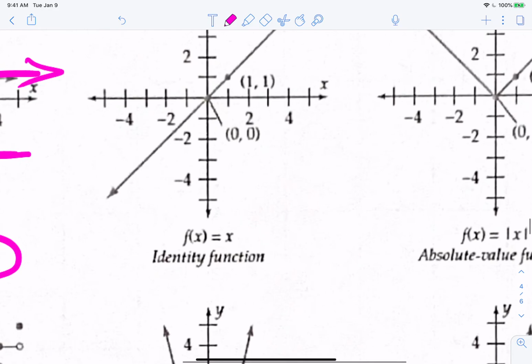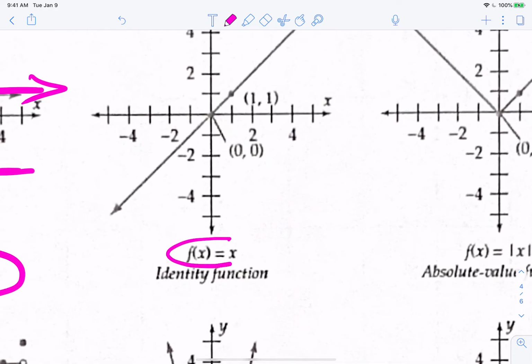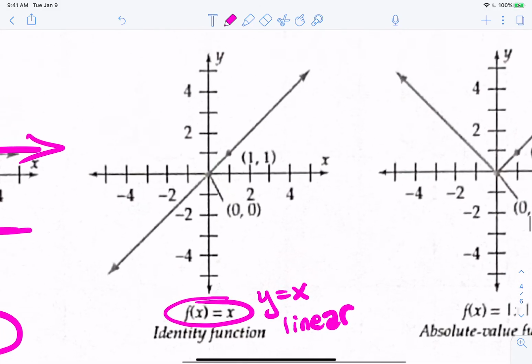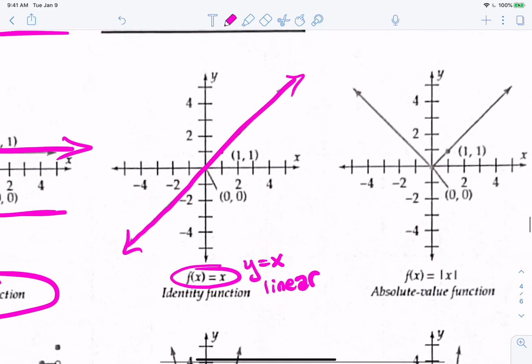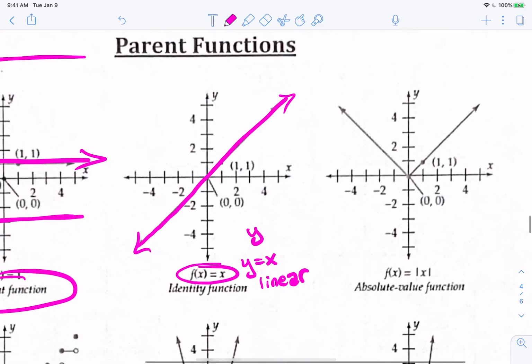The middle one here is called an identity function. I don't call it an identity function. I call it a linear function. Y equals x is the most very basic linear function that you can get. It is a line at a 45-degree angle that goes like this. It is linear. And an example of this, if you put numbers in, would be like y equals 2x minus 3. Okay? How would you graph y equals 2x minus 3? Start at -3, up 2 over 1, right? Up 2 over 1, and that's what he would look like.